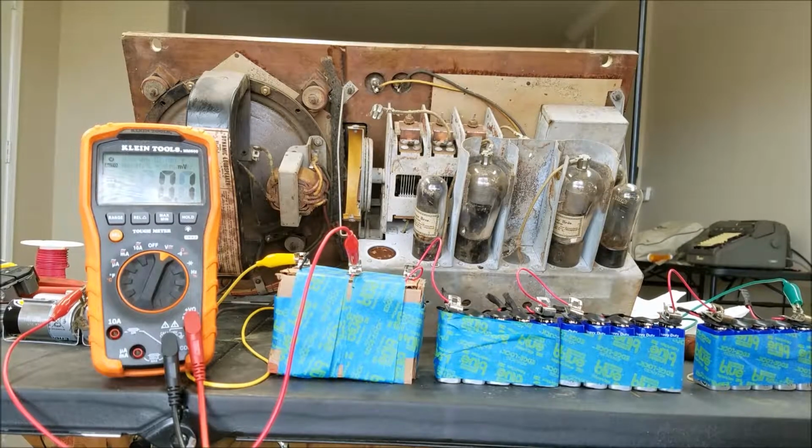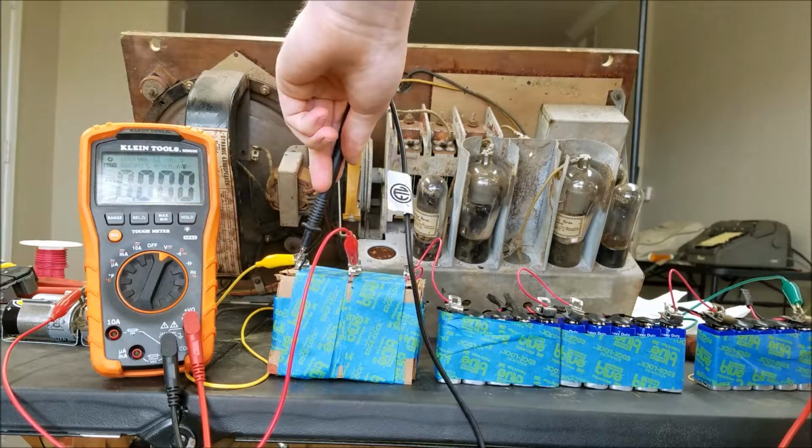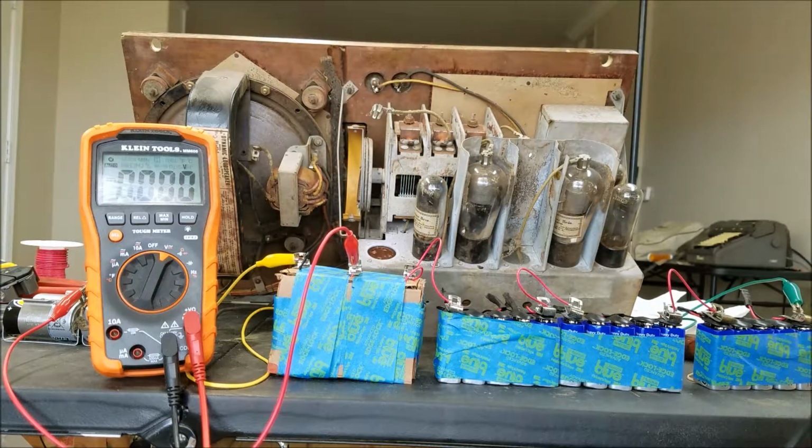Okay, so the batteries are hooked up here. This is 180 volts total, so if I go from end to end, it's 188. That might drop down under load, or just the batteries are a little bit out of tolerance, but that's fine. 180 volts for the B battery.